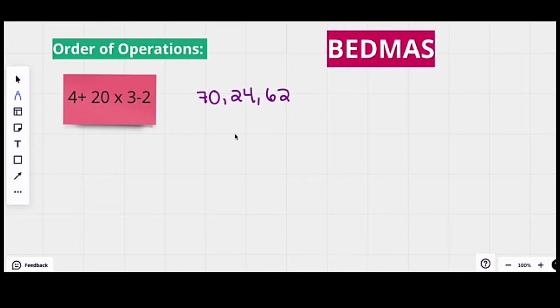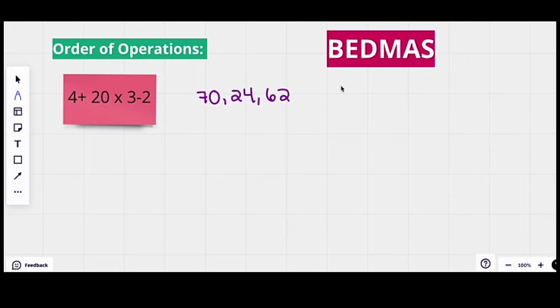And so this is why we have BEDMAS, which are rules to help us or guide us in terms of the order of the operation. So what do we need to do first and second and third so that we can all follow them, and this way we can always get the same answer. And some people use a different acronym. They'll use something called PEMDAS, but it takes us to the same thing.